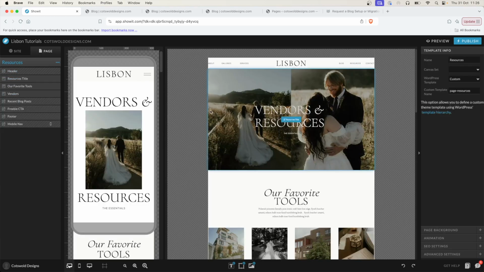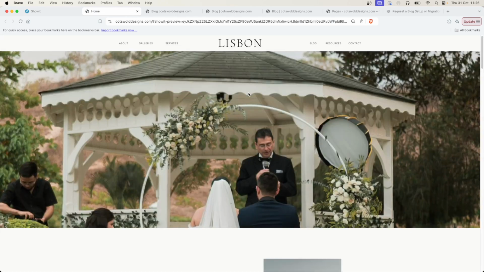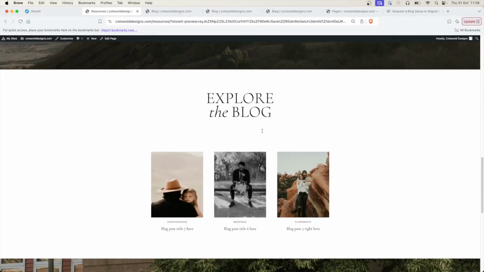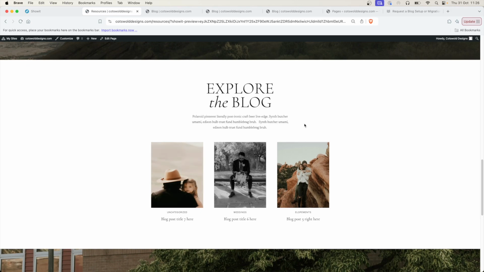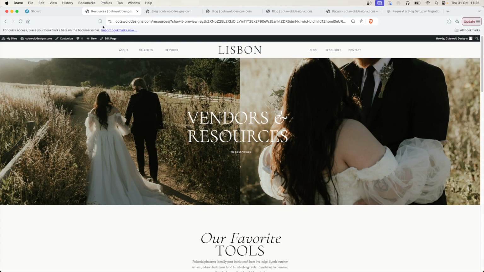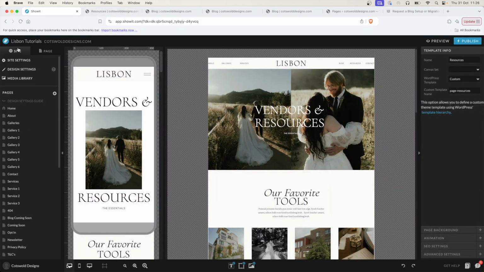So if we go back, if we preview this page, preview with my blog content, and go to resources, you'll see that this section is now pulling through the most recent blog post here. So this is how you would update it so that this works on any other page than the home page. If you're looking to add your blog section to your home page, then you'll just need to follow the steps again and do a couple more things which we'll just show you.